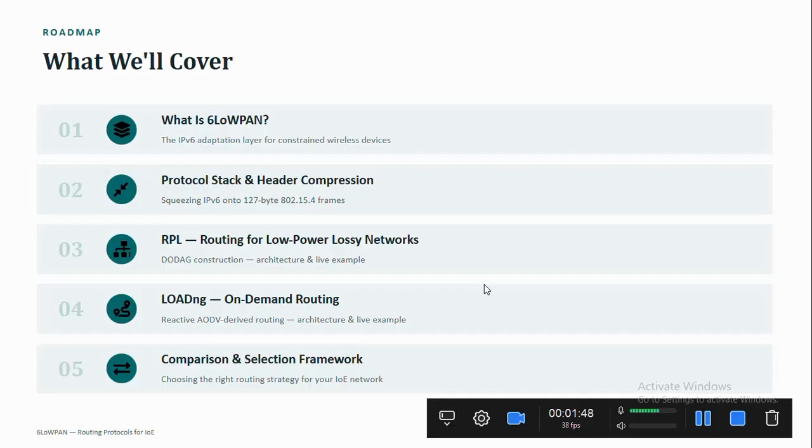So the right routing strategy involves different ideas with different routing platforms.